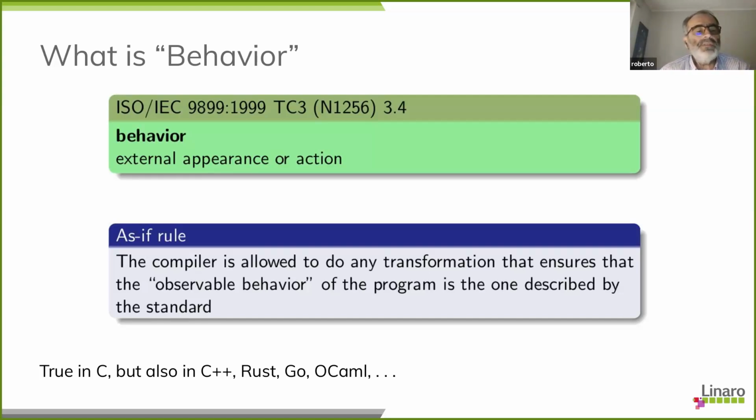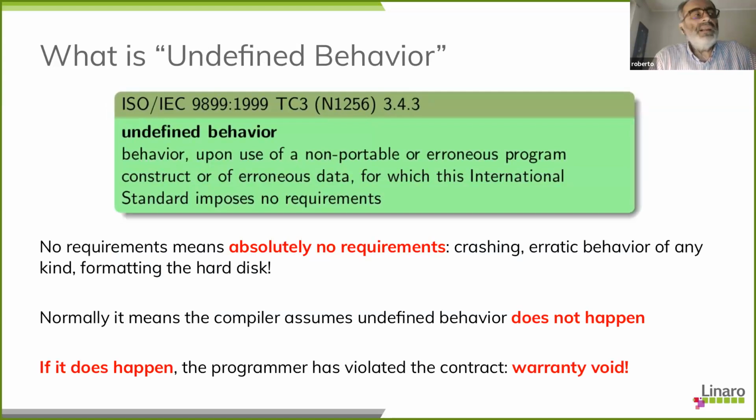Okay, this is true in C, but it's true in many other languages. Basically, it's true in all the languages that admit an optimizing compilation implementation. And the reason is that many of the optimization opportunities are in here. Okay. So, there are several classes of behavior in C that are not completely defined.